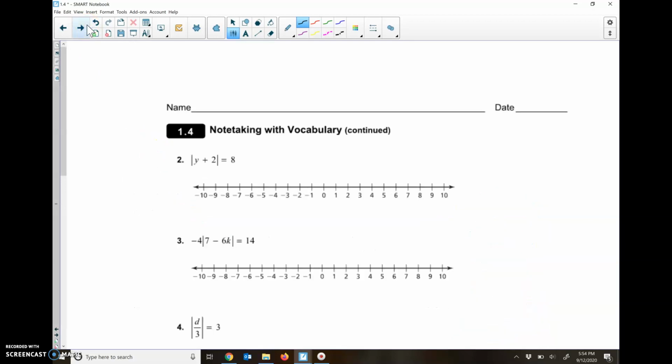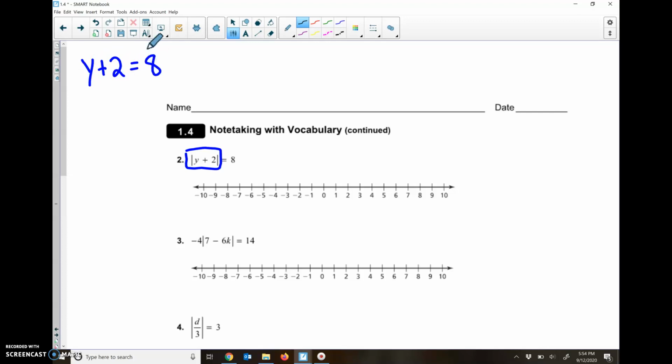Okay, so if you look on here we have 8. There is such a thing as a +8, and there is such a thing as a -8. So when we have this, the first step we need to do on solving an absolute value equation is making sure our absolute value is by itself. Okay, y plus 2 is by itself, so now we can write our equation. So I have y plus 2 equals 8.